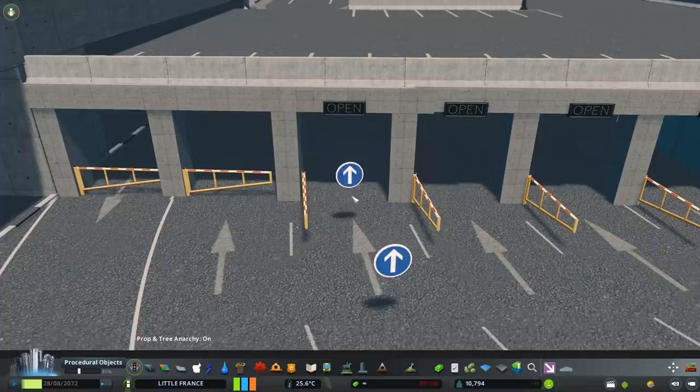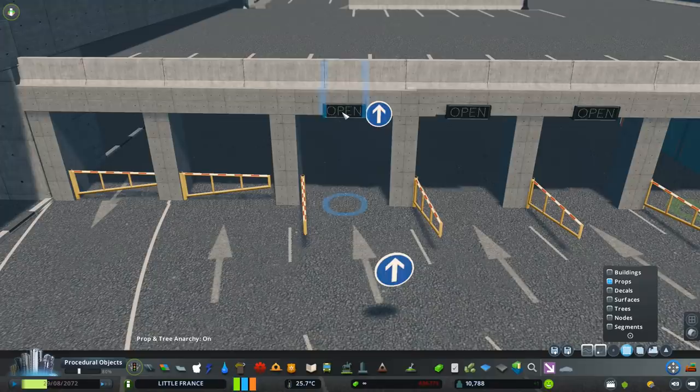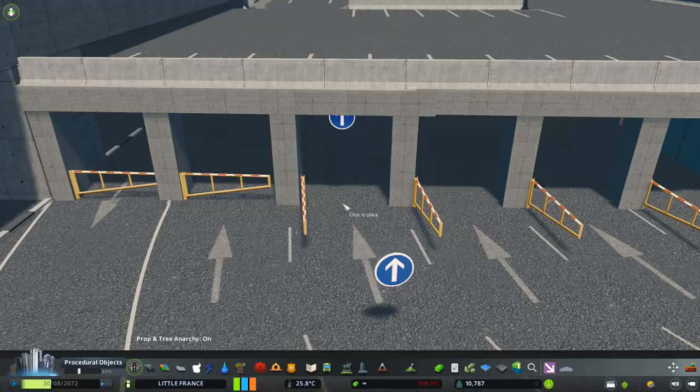Also, I'm adding some signs there. Before, I added those ones saying open, and then I was not satisfied, and I said let me remove those and add signs like one way or mandatory to go in front, in order to make it look a bit more realistic and better.